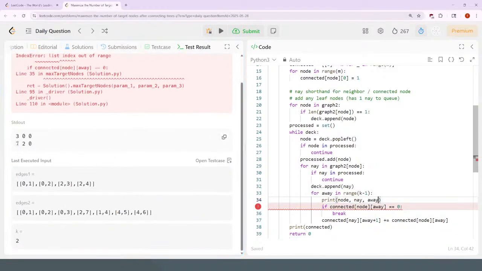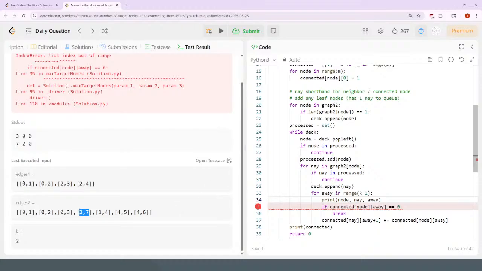So I'm trying to do node 7, neighbor 2, away 0. Node 7, neighbor 2, away 0. Huh, really? I guess 7 is a leaf. Okay, yeah, 7 is a leaf.